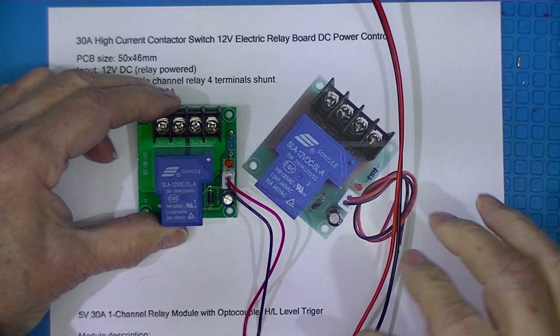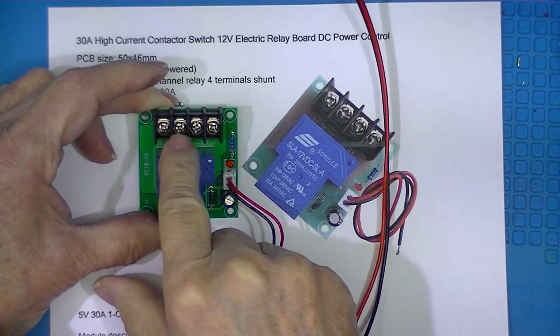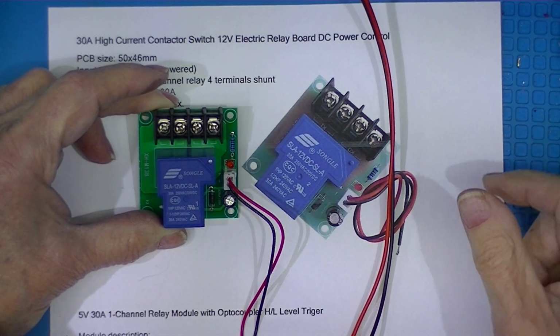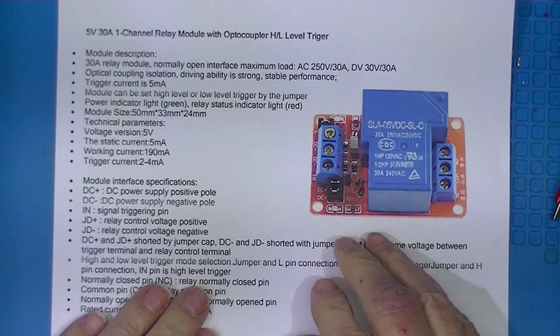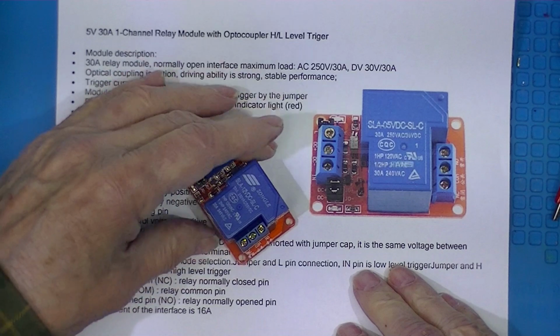Now, in order to run this at 30 amps, you have to use both of these terminals as one pole and both as the other. The terminals themselves are not rated 30 amps, a single terminal. And now we have this one. This one appears to be a real deal at $3. It looks like the same relay. It's not.